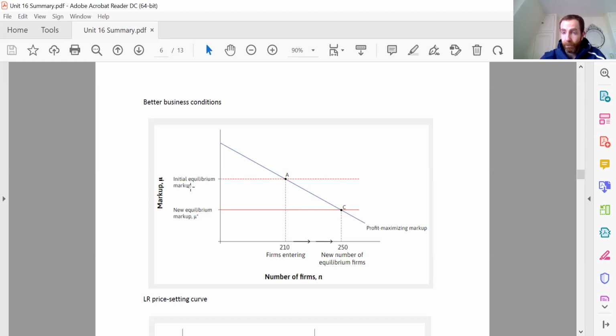And therefore, what do all potential firms in this market think? They think, well, okay, now with a lower equilibrium markup, we would be willing to enter this market. That shifts down the equilibrium markup and means that in equilibrium, the number of firms in this market will be higher. So anything that has an impact on the business conditions is going to have an impact on the equilibrium number of firms. And a higher equilibrium number of firms means a higher capital stock.